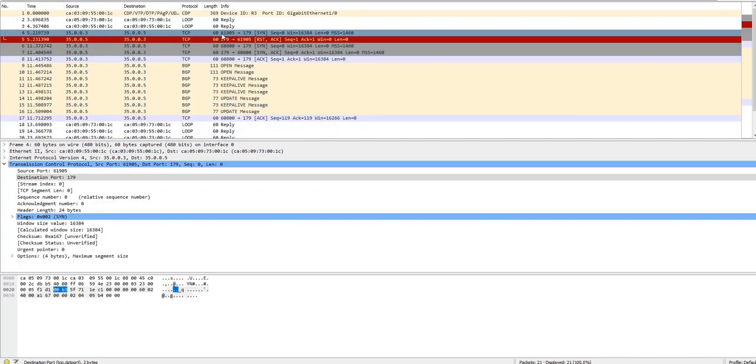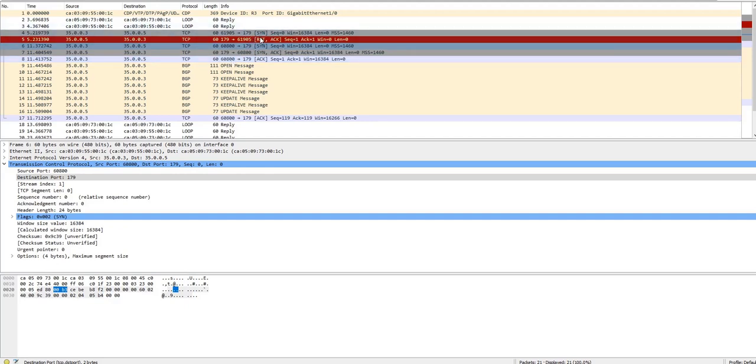Initially we are seeing 61905 as a random source port number and 179 as the destination port number. And when R3 is replying back to R5, something is wrong here, so don't look at that packet.